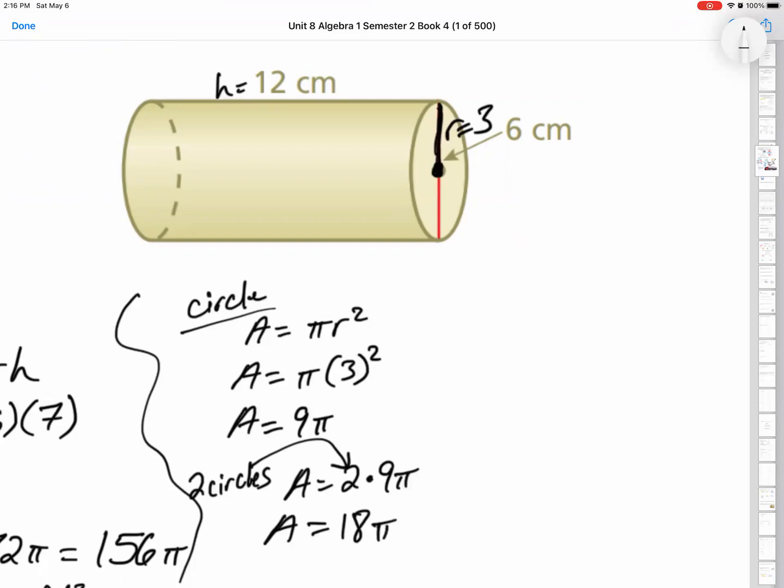Now you might be thinking, but hey, Mr. V, I kind of know that there's already 2 circles. Can I just put the 2 right here to begin with? And the answer is yes, you could. You could absolutely do that. Why are we breaking these up though, the way that we are with the times 2 circles? It's because as you get into higher level maths like honors geometry, or even regular geometry, you're going to have more shapes that it's just kind of better to dissect and break apart as a net. But it certainly can be done with formulas as well.